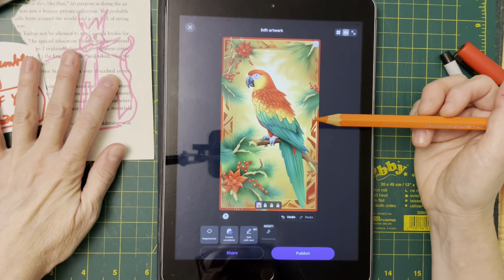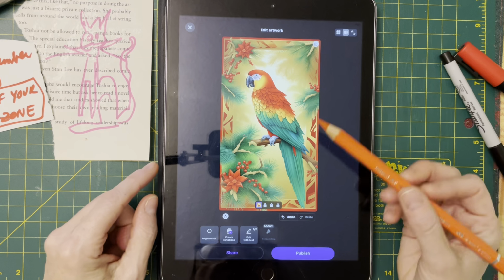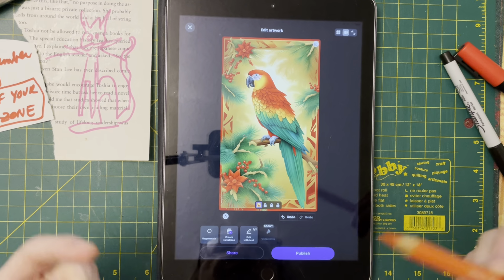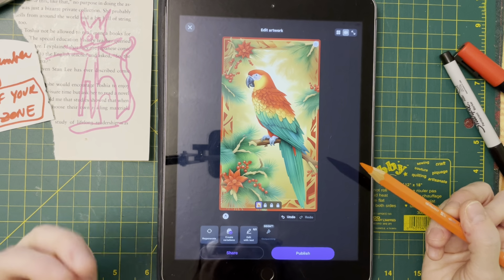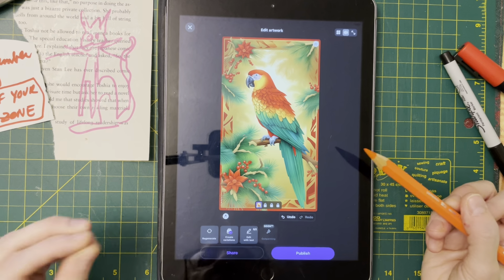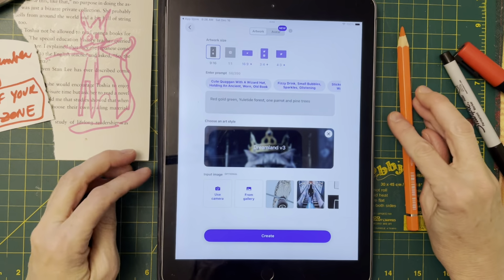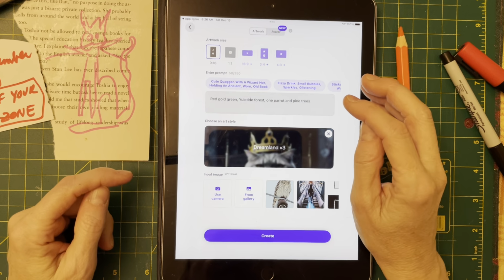I know how I created it, and now I can look and say, well, is this correctly drawn? Is there enough modification that I can see-ish that it was generated using AI? Not all the time. Okay, what did I want to get rid of?